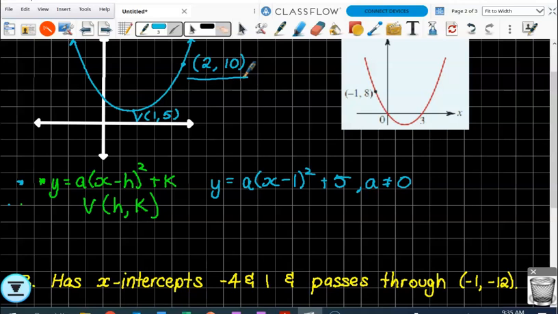Taj, your eyes went up then, right? How are you meant to find a? This point is giving you heaps of information. What is it telling you? What is this point telling you? Yes, it's 2, but isn't that also your x value? Yeah? This is your y value. So what are you going to do? Sub. Wherever y is, we're going to replace it with the y value. Don't know what a is, that's what we're trying to find out. So 2 minus 1 squared plus 5. Find a for me, please.